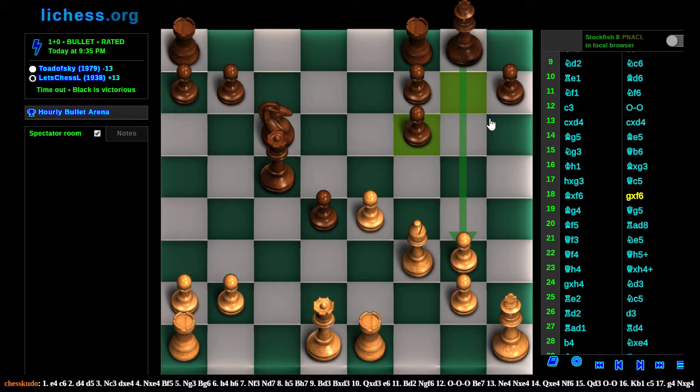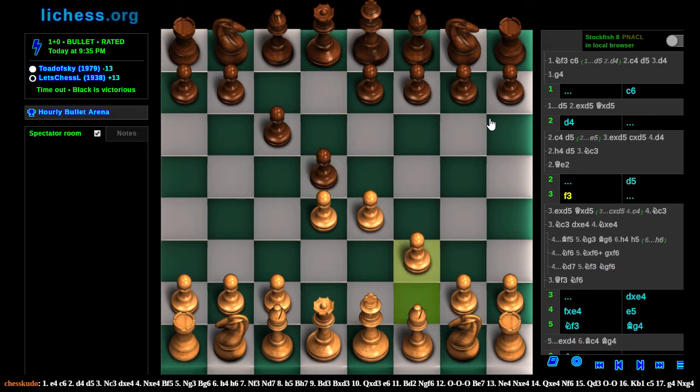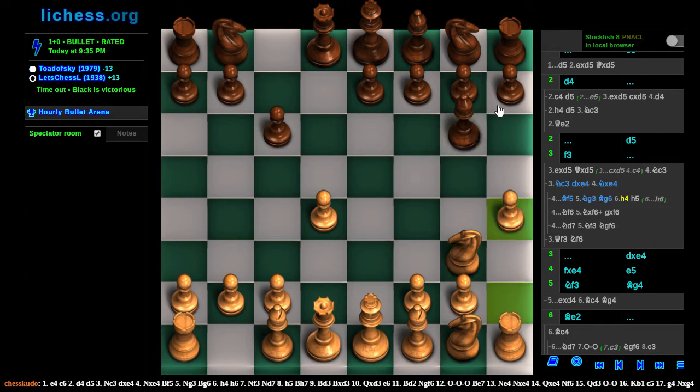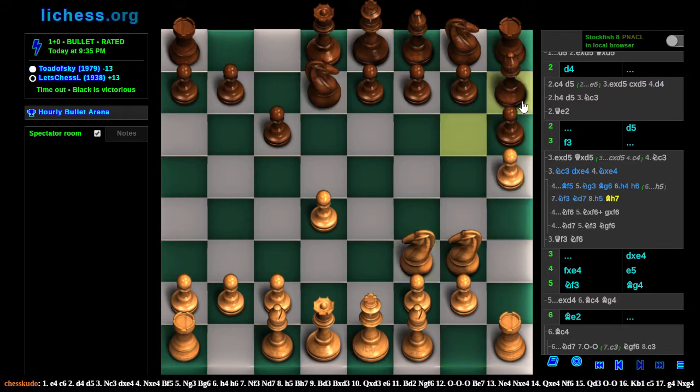Alright, so we got a Caro line here. Our line we're discussing is d4, d5, knight c3, d4, knight e4, bishop f5, knight g3, bishop g6, h4, h6, knight f3. Yeah, I couldn't remember if it's h5 first or knight f3 first. I think both have been played. Knight d7, h5, bishop h7. Oh yeah, and then the bishop exchange.